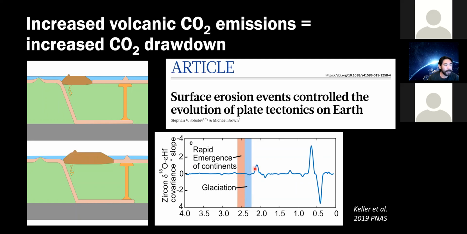And so we do see that around the peak of the Lomagundi, there's this peak in perhaps weathering products contributing to this arc volcanism. And so it becomes interesting to think that perhaps this is one mechanism to drive increased volcanism around this time, to drive this increased weathering.